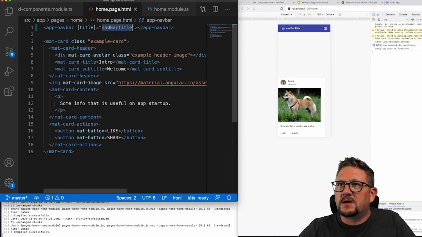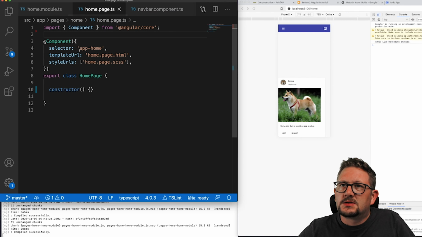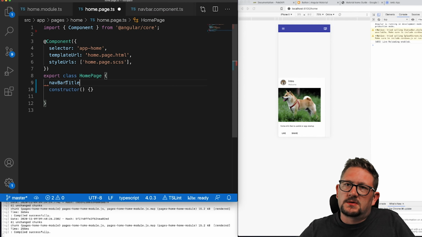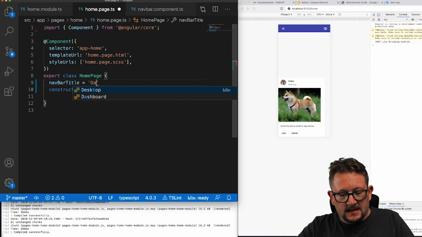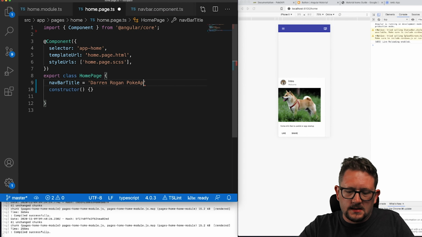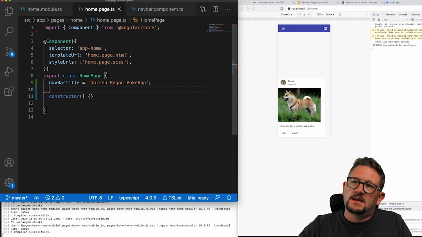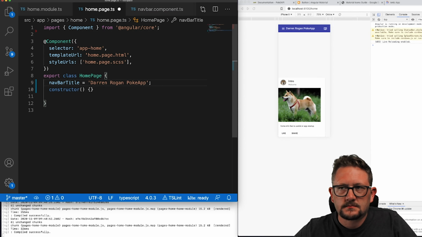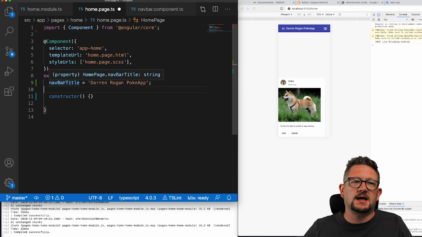So then at that point, we need to create a page, and in this page we'll do nav bar title, and a nav bar title at that point might be Darren Rogan Polka app. And in doing that, I'm setting that variable, and then we can dynamically change that.